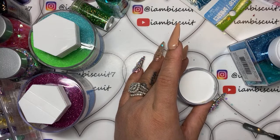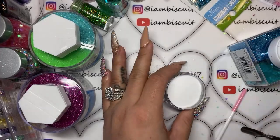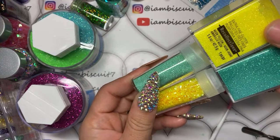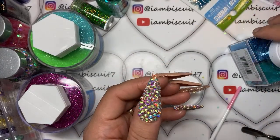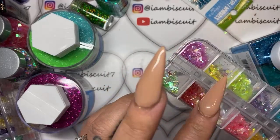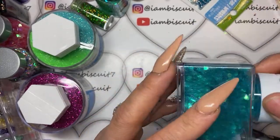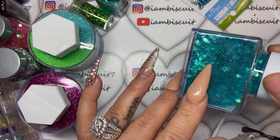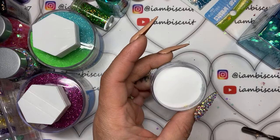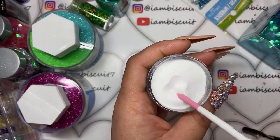So let's see who we got on here. So I got four people watching right now. So let's just get started, you know? Okay, so we had mixed green and yellow. We did these. We did this mix. We added some mylar, some green mylar, some yellow mylar. And we added some hexagons. And we mix it up. So now we're adding the acrylic. And let's go ahead and stir it up.